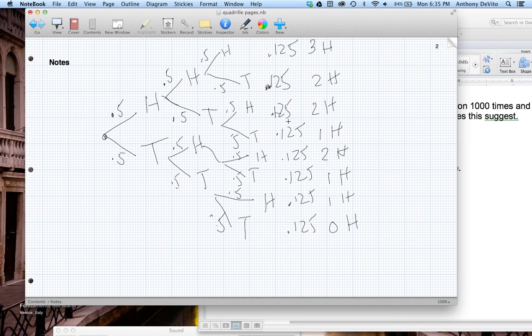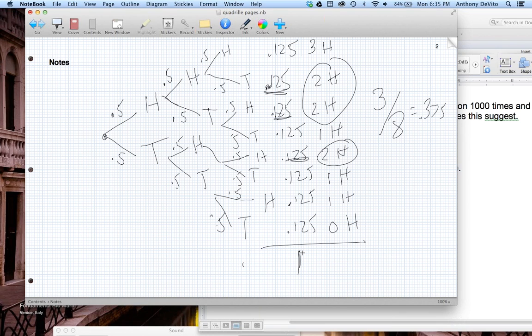Okay, so how many of these represent the outcome where I get 2 heads? I got 2 there, I got 1 there. So 3 out of these 8 possibilities are situations where I'm going to get 2 heads out of 3. So what is 3/8? That's 0.375. Or in other words, the sum of the probabilities of all the outcomes that satisfy what we were looking for. What do you think I would get if I added up all these probabilities? 1, because this represents every possible outcome, right? So we're going to move on from there.